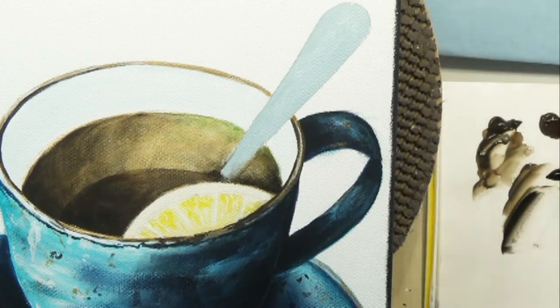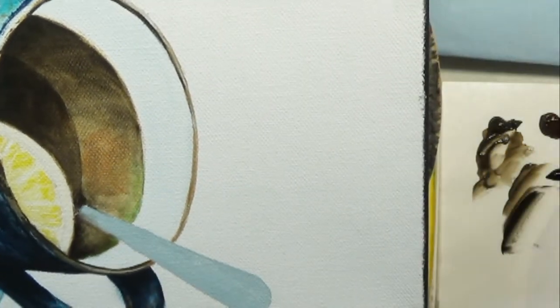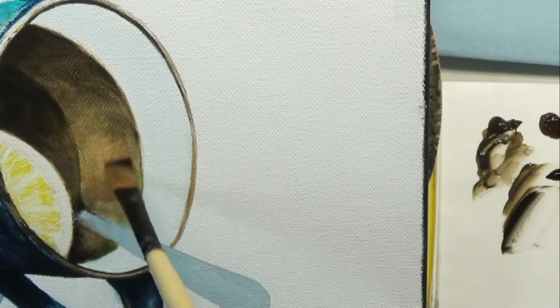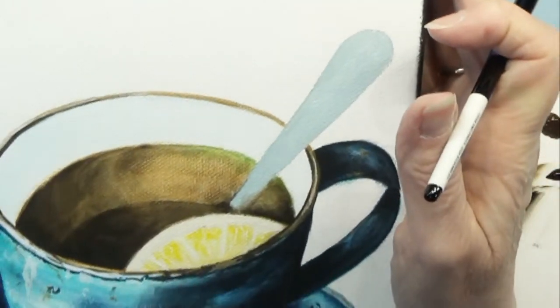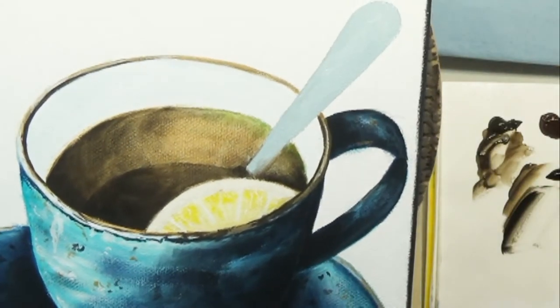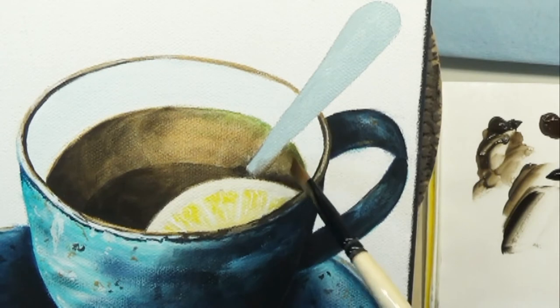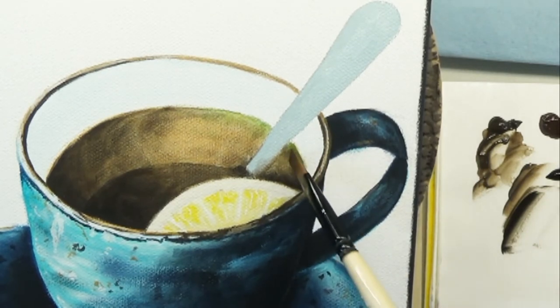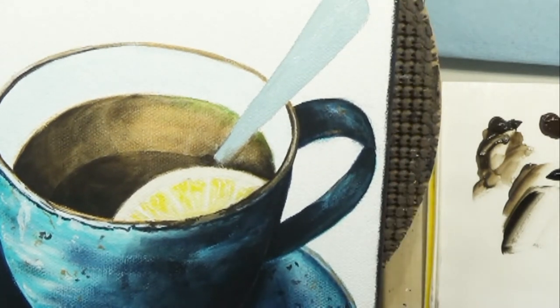And I think I'll take some of the raw sienna and put some of that in here because tea has a little bit of a red tint to it. We'll just wash some of that in there. Actually, we need some of it back here too. All that needs to get really dry before we can move on.